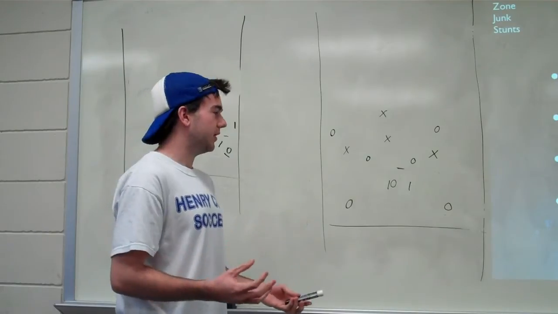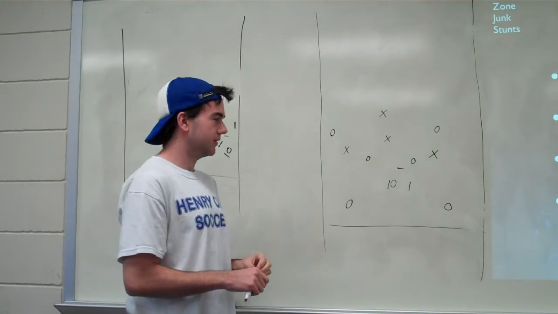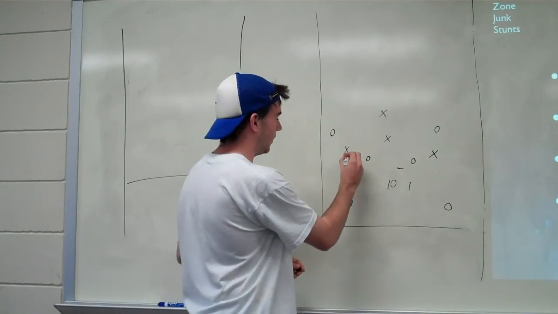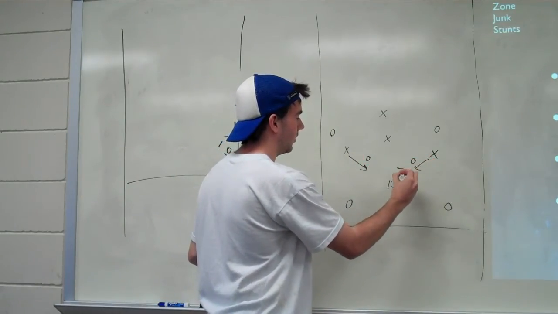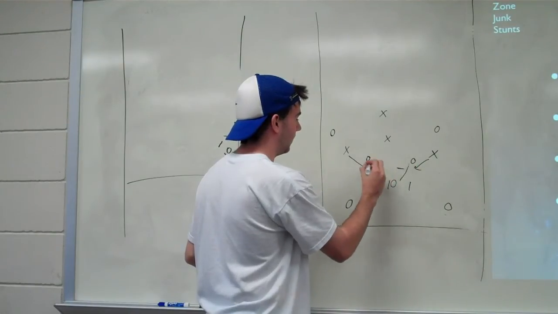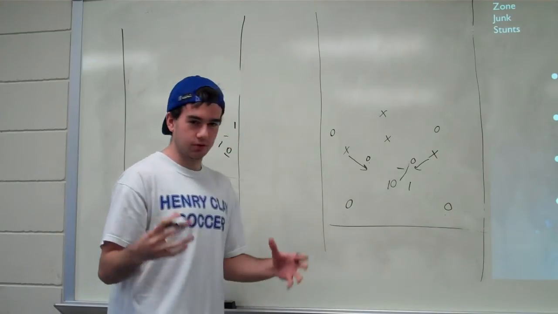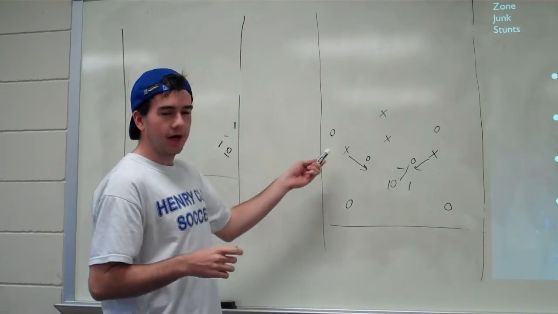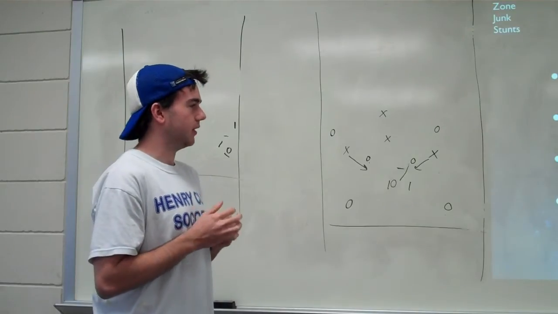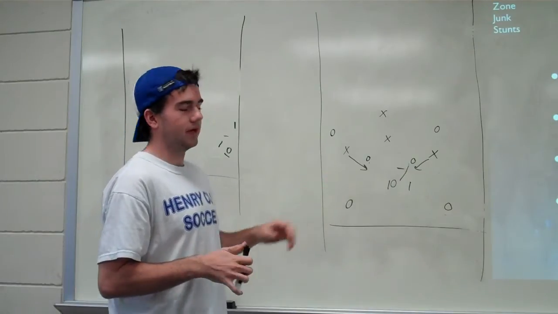In terms of space, the advantages for the defense are to compact the offense. Basically the wings want to move in to cut off the throw to this guy and this guy, and the short deep also comes in to sort of compact the offense and force the overhead throws. But the offense really would like to spread the defense and find holes to move into the end zone.